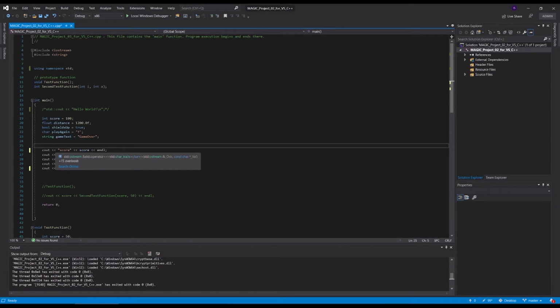Okay, so we have cout. You gotta use double, no, double greater than, no, less than. Yeah, less than. And we're doing "score" to represent the variable that we have here, but this score is the one that they're gonna see, the word score.